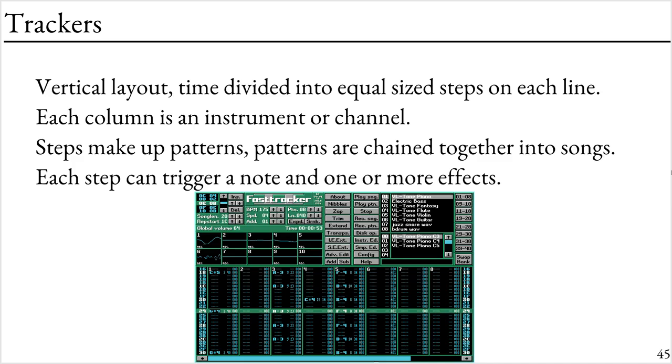Then each column in the view corresponds to an instrument or sample or MIDI channel number and so on. All of the steps then comprise a pattern. Patterns are chained together into songs. And each of these steps can trigger either a note or one or more effects. Effects are stuff like pitch bends, fade-ins, fade-outs, tremolo, vibrato, stuff like this.